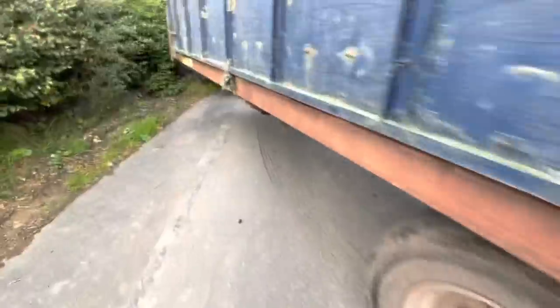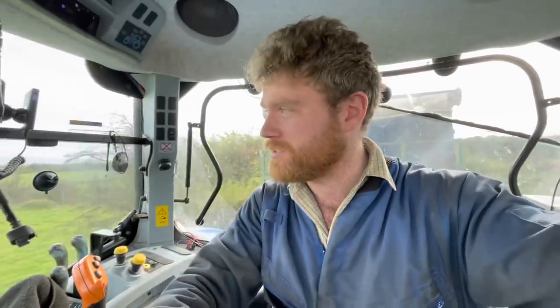Well, that didn't go as well as planned for getting them off. They were a bit dopey. They're just young, so to shove the last few off, I just had to get them going. They were just being a bit nervous. That was all it was, just nervous young cattle. They were like that when they went down to the rented ground, and now they're like that when they get to these fields. So I'll likely have somebody with me next time to help get them off the trailer.